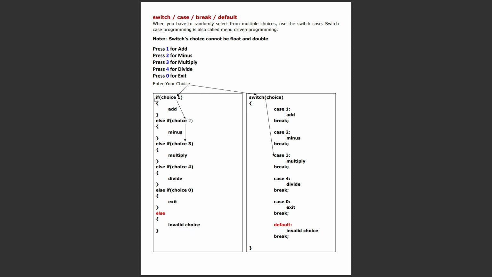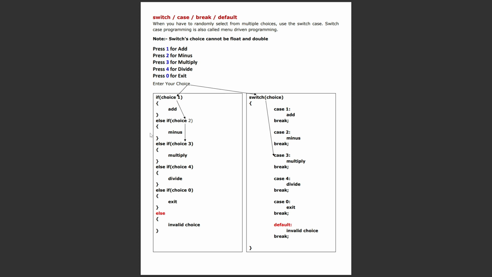For the case of if and else, when the condition is more than 2, then you have to use else if. When the condition is only 1, then you use if and last else. Here I have used else if because there are 3 or 4 conditions. That's why I have used else if.